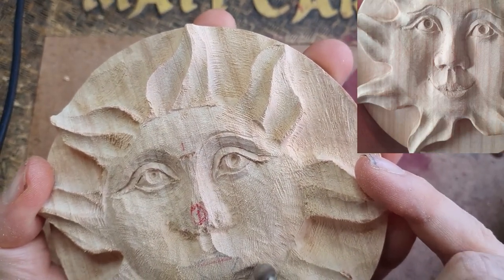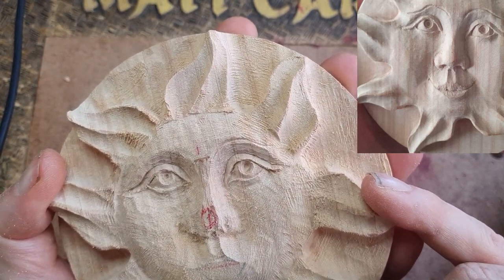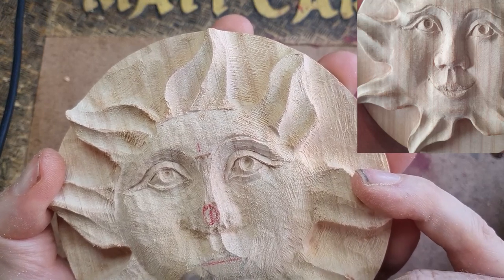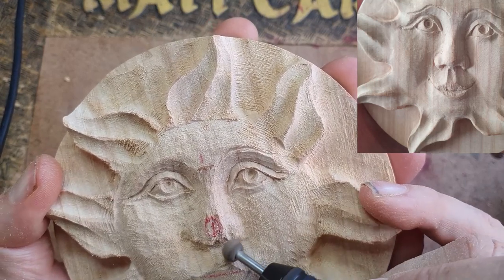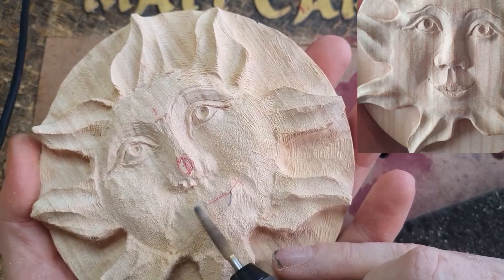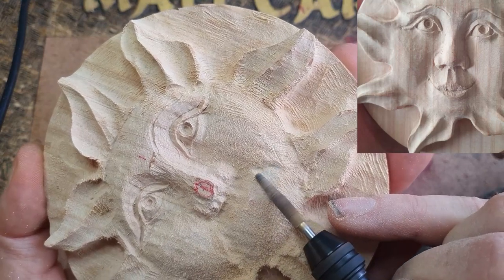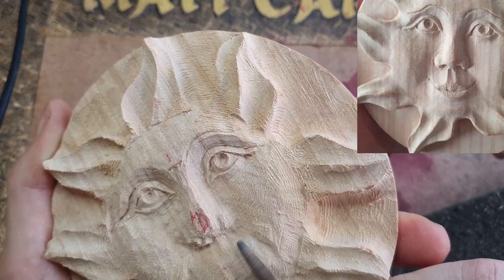Let's get on to carving the lips. This is going to be challenging because your mouth falls back around the jaw, but we're carving onto a flat surface so we're going to put in a little bit of a curve going back without going too far. I'm putting in the general shape of the mouth, having it fall back into the cheeks. I won't go too far otherwise it'll look slightly weird — you want to keep things smooth and not have a really protruding mouth.